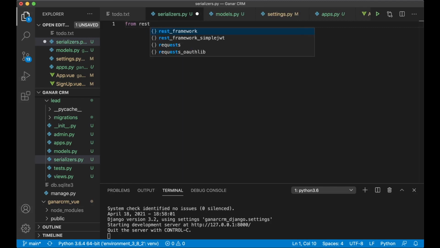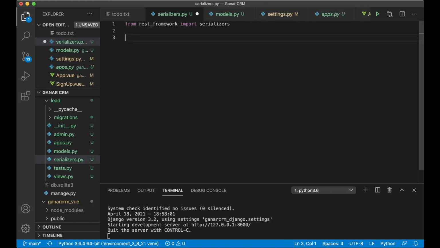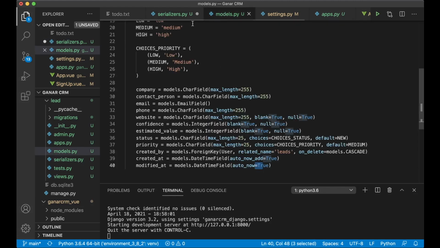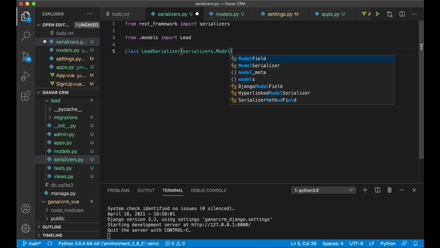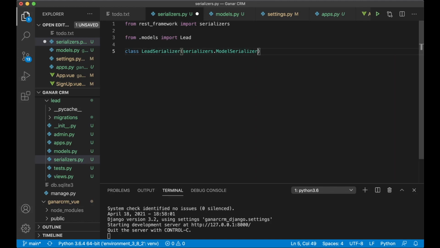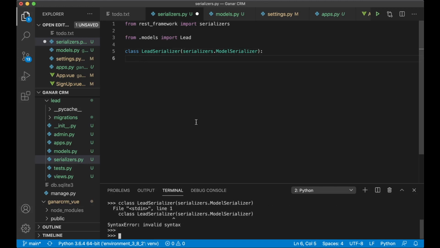First, I need to import a little bit from Django Rest Framework. From rest_framework import serializers. And then I want to import the model we just created. So from .models import Lead, and then I want to create the serializer, and I do this by saying class LeadSerializer, serializers.ModelSerializer, and then we add the class Meta for configuration.